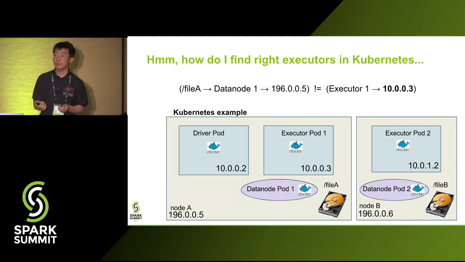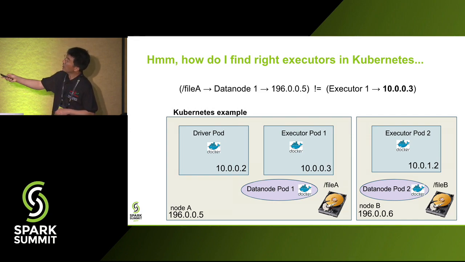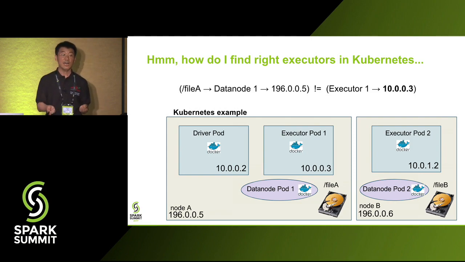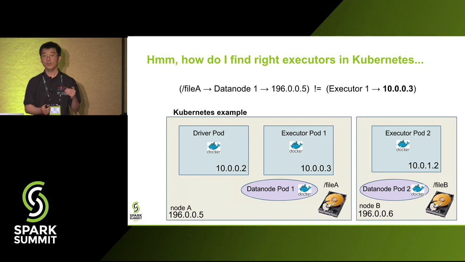The same driver code will not work here, right? The left-hand side remains the same, but the right-hand side is broken now, because when the driver finds the IP address of the host that executor 1 is running on, it will now find virtual pod IP address 10.0.0.3. This will not match data node 1's IP address. In fact, this will not match any data node IP addresses. It's unique, right? So the driver will be confused. It would not know what to do. And in that case, it falls back to this DOM code and sends tasks to randomly picked executors.